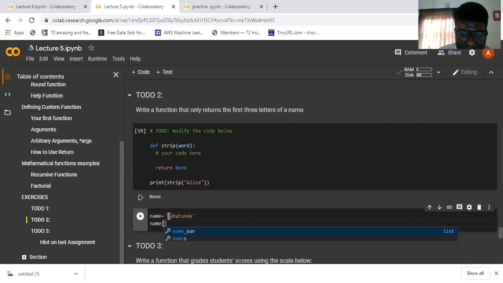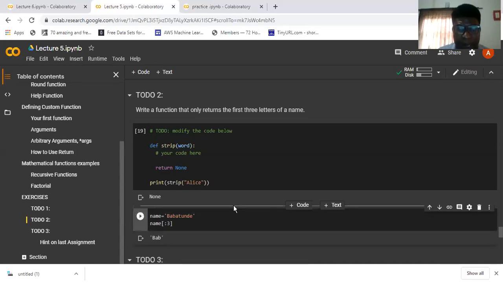To slice, because I know B is 0, A is 1, the second B is what? 2. So this should give me BAB, right? So that is just the hint. It is a recap of what we've done before. This is what I want, all right?